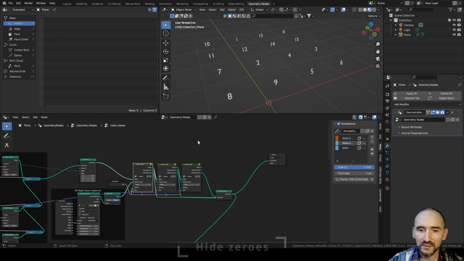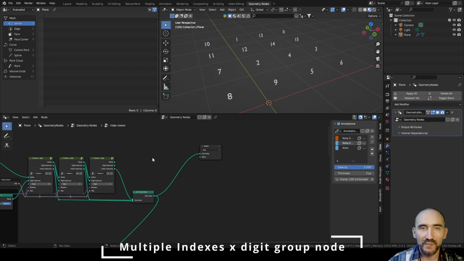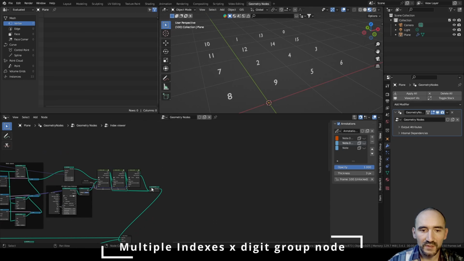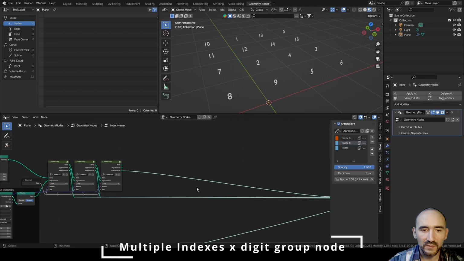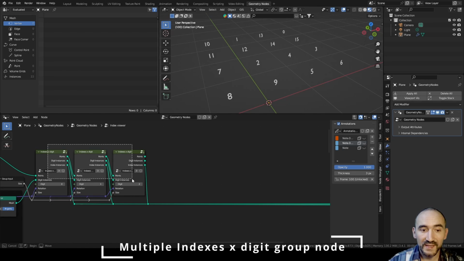Press tab to exit. Now we need to duplicate these indexes per digit to reach 10 digits, for example, in a total. So 1 billion of indexes, for example. So I can drop this viewer for a moment, move the join geometry a little bit, create a dot, G to move, and I will create these with a time lapse.